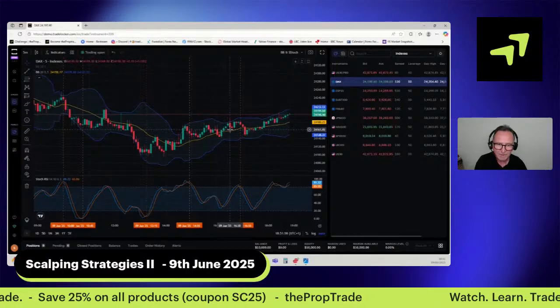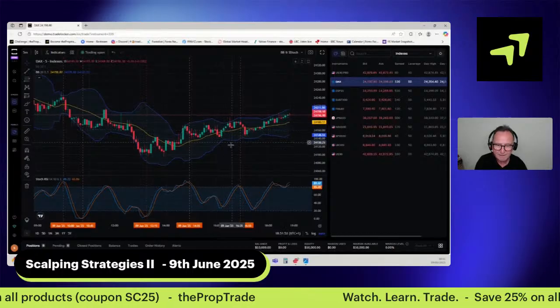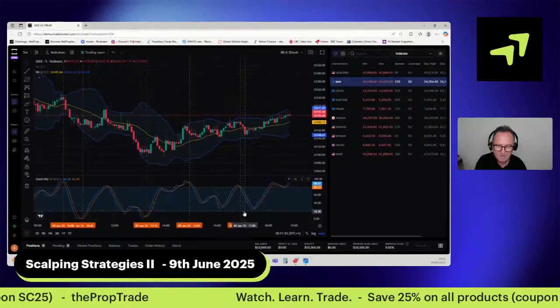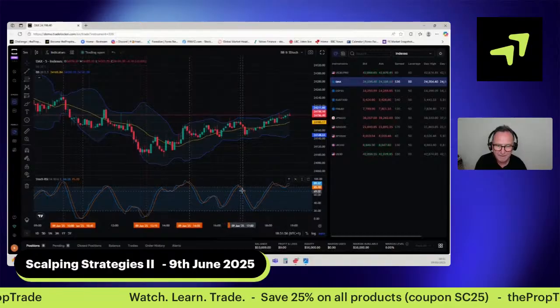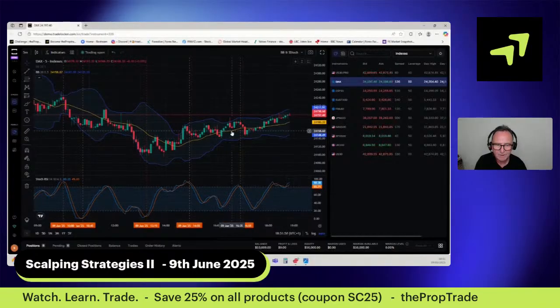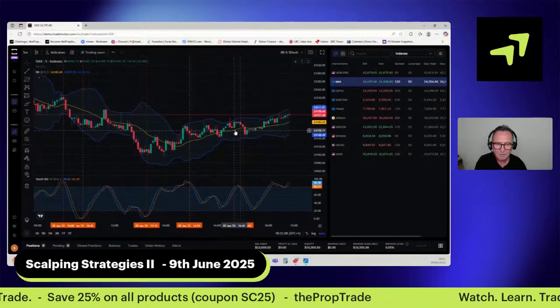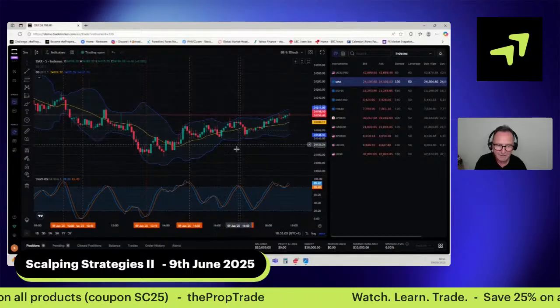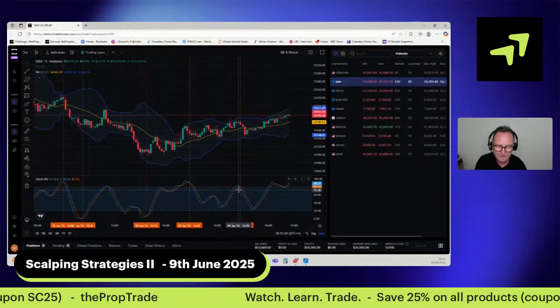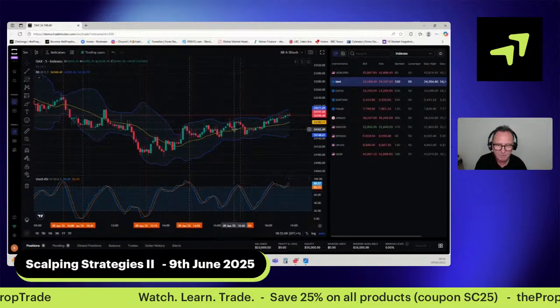Then we had another stop here at whatever that was. That's 16:45 before we actually get in on the cross, because we've had a touch there. We've got to wait for 1, 2, 3, 4, 5 candles before the stochastics cross there, but we wouldn't have had confirmation until that.